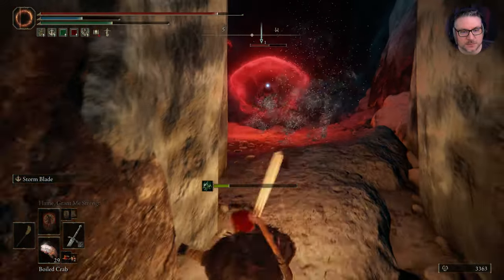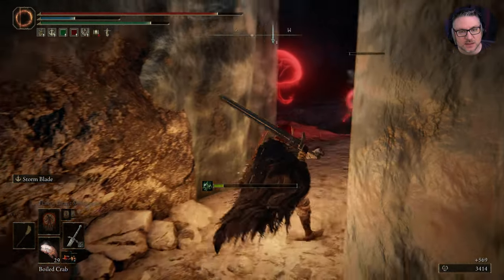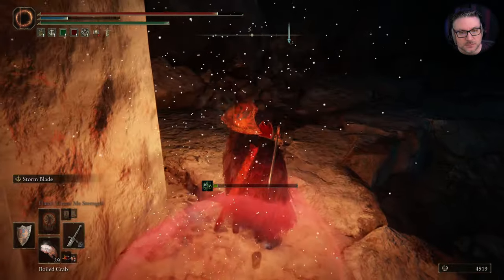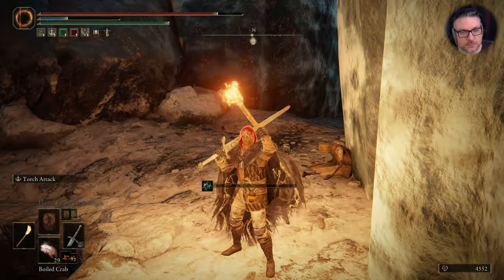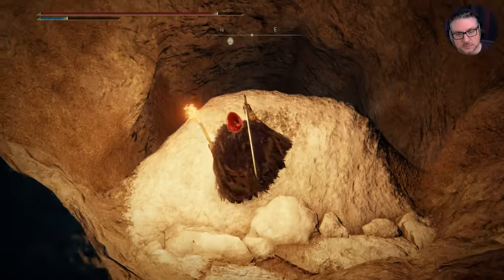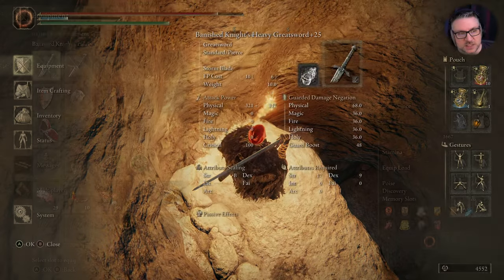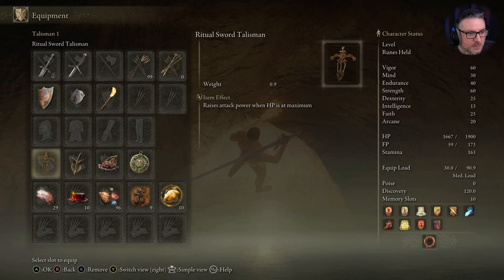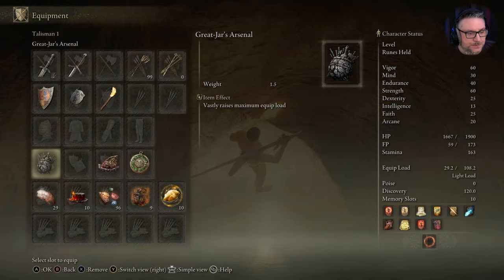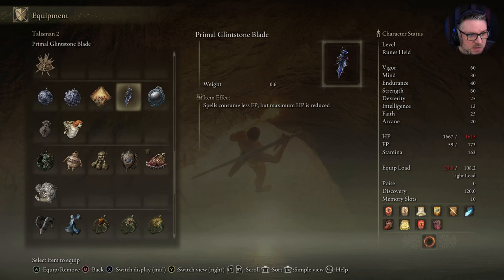Ow! No. I guess I'll keep my distance. I was trying to not use up my magic, but that's fine. Okay. I'm gonna change up my armor real quick. And actually, I'm gonna do this thing. And definitely that one. Don't care about that as much.